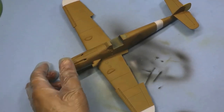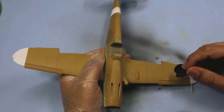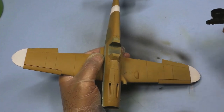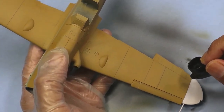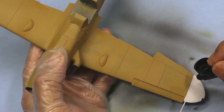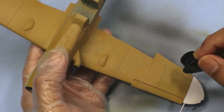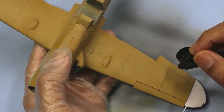I was very happy with how the camo colors looked after I was done airbrushing, but I wanted to give the model another layer of visual appeal, so I decided to post-shade the panel lines. Now I realize post-shading panel lines isn't very realistic, but it looks really cool. I had recently picked up several of the new Ammo by MIG shaders. I had used these once before and didn't find them to be impressive, but I decided to give them another shot. Well, it turns out my first impression of them was correct after all.